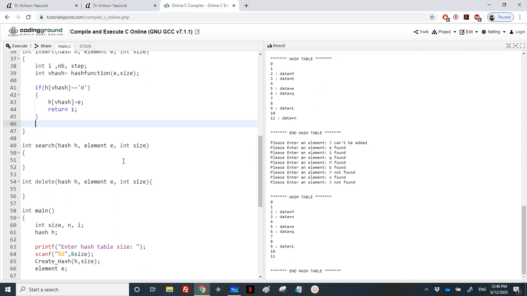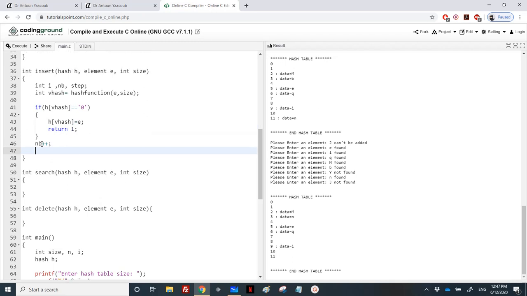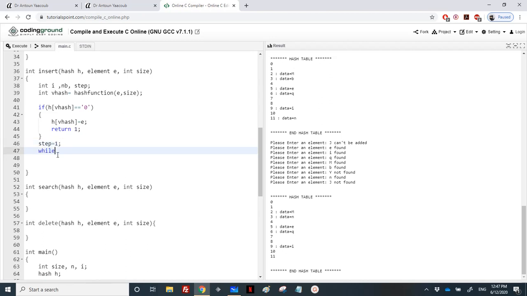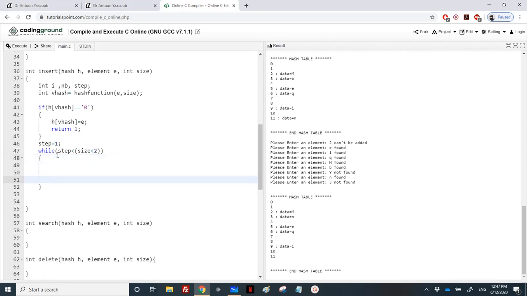For that, I need a number, and I need the step. There's a difference here because in step, I can use just 1. So step will start from 1. And then, as long as the step is less than size over 2, which is the number of iterations, and of course at the end I need to do step plus plus.